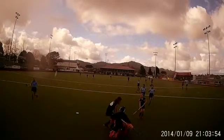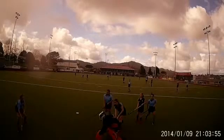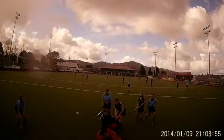Now, Lottie, you should have probably shifted across a little bit more, okay? Or got onto that post, okay? Because that post was unoccupied. But yeah, so that example there was just a good example of Alan playing with a lot more height, compared to the other side or to the ball side. And as the ball came through, we were in that position where we had the height to receive the ball. Okay, if she was playing back, that ball would have gone straight to goalie or would have gone out. All right, so the end result wouldn't have been a goal. So that was good. That was really good. Let's move on to the next one.